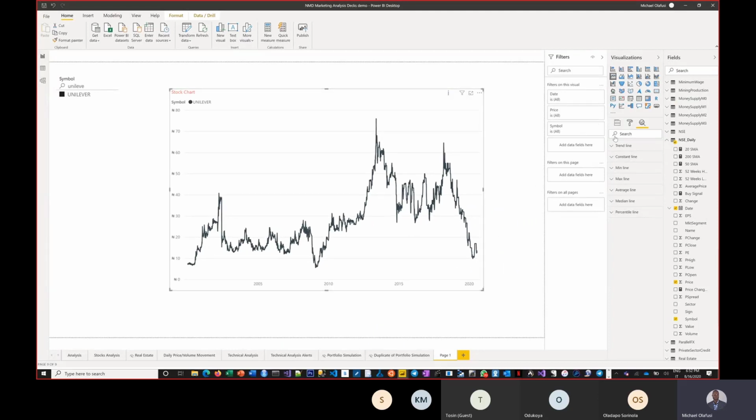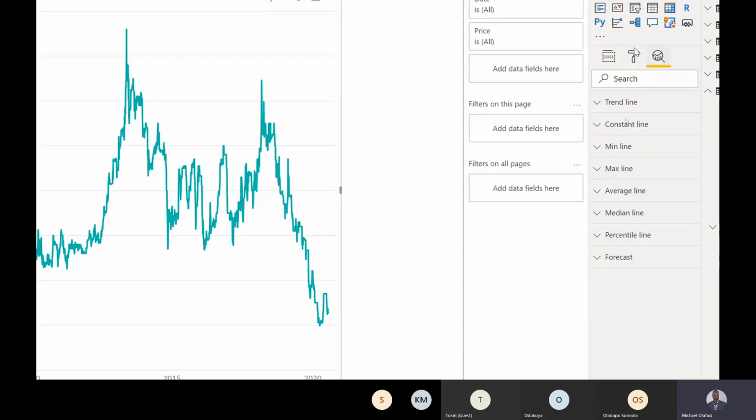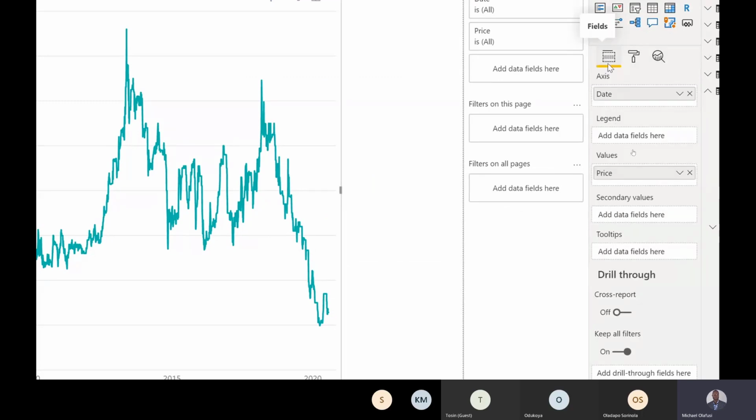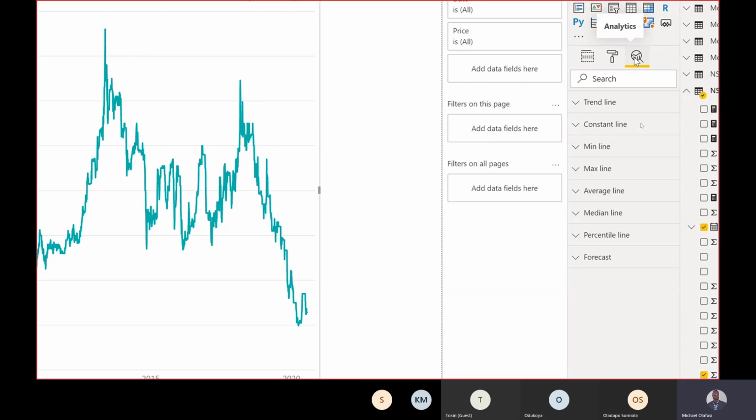Okay, so I want to do a forecast, just to be sure why it's not coming up. Okay, this is why it was not coming up. Let me take this off from here, because normally you will see the forecast here. It's still not coming up. Okay, yeah, it has come up now. Before, I wasn't seeing the forecast, right? It was because I have something in Legend. Forecast only works on one value. So the moment you have something in Legend, which means that you can have multiple categories, then the forecast has an issue.